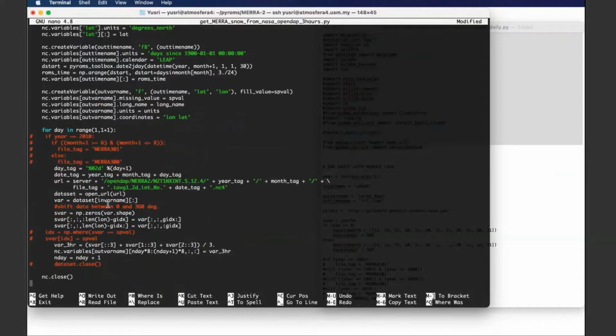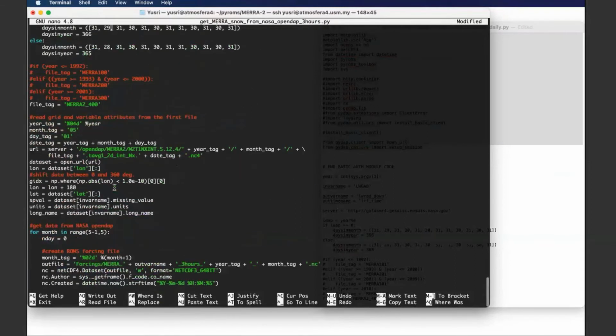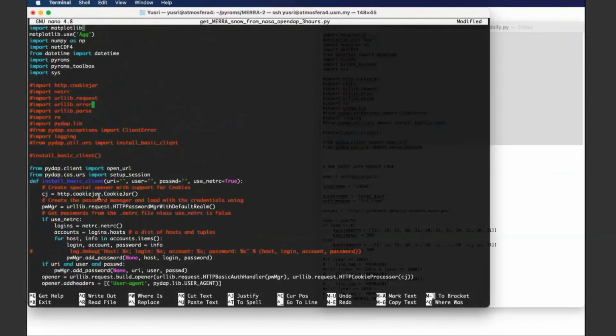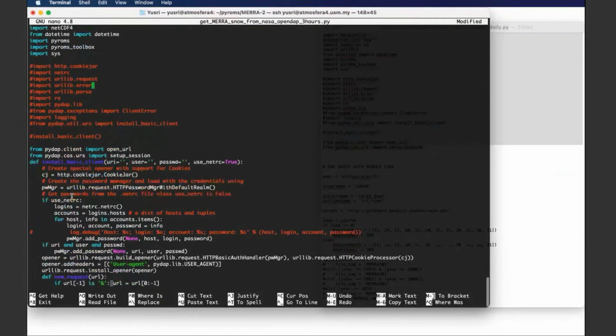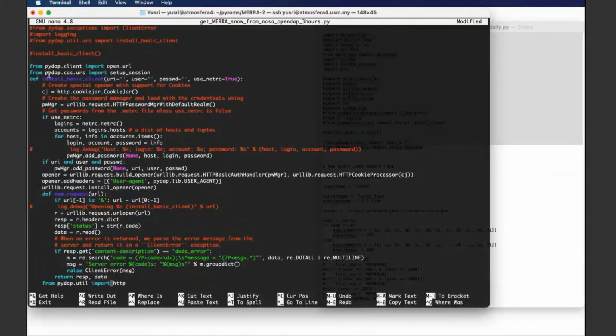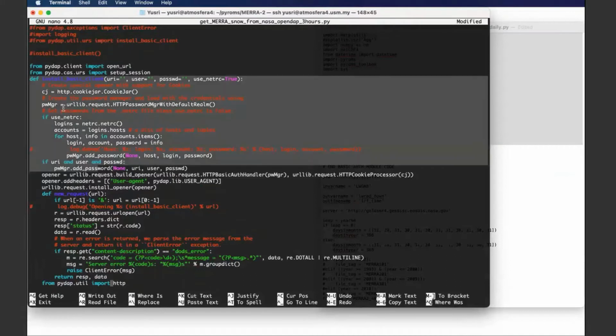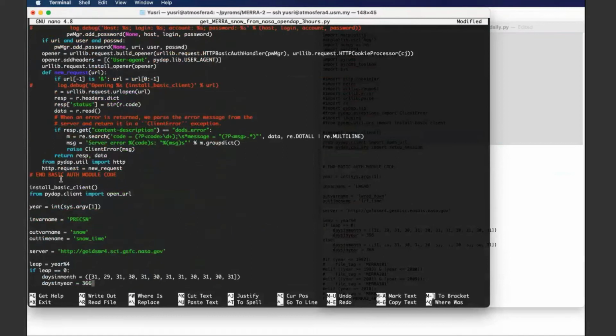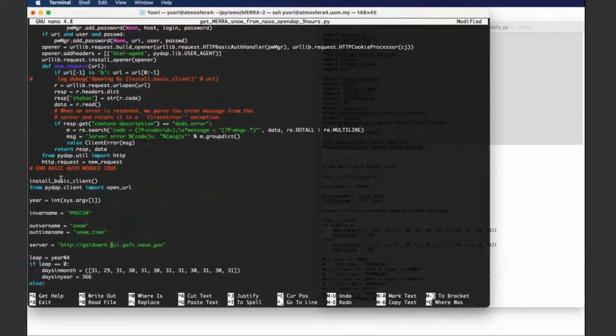We need to remove the upper section. After the import part, there's a section that needs to be removed. This define function needs to be removed, until the bottom, until the end of the authentication code.